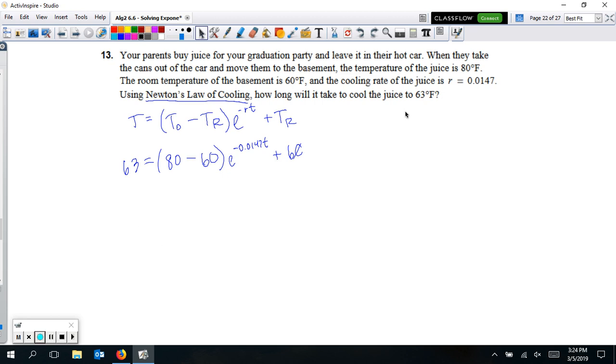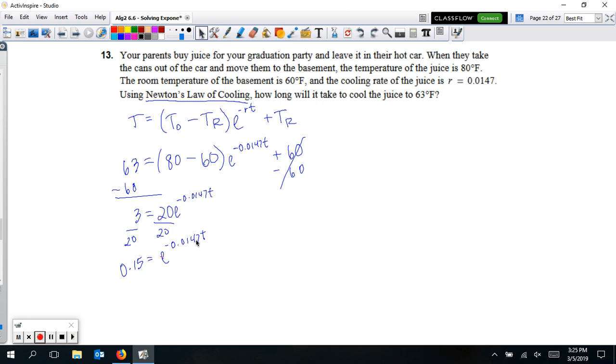The first thing we want to do is move that 60 to the other side. So subtract 60 from both sides. It cancels it here. 63 minus 60 gives us 3 on the other side. And we're also at the same time getting 85 minus 60 to become 25 there in front of the e. This is kind of like the PERT formula, P-E-R-T in this sense. We have a 3 right here. And so we're trying to solve for the t. First thing we want to do at this point is get the e by itself with this exponent, so divide by 20. So divide out that 20. 3 divided by 20 is a decimal. It is 0.15. So I'm going to make that 0.15 is equal to e to our exponent here.